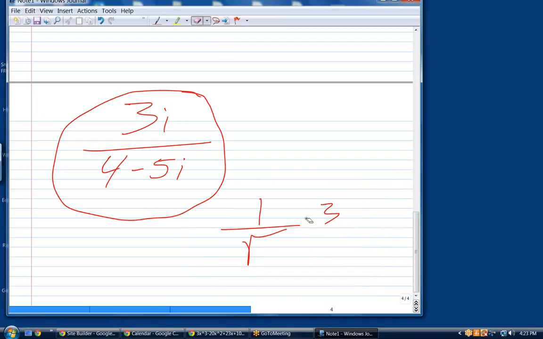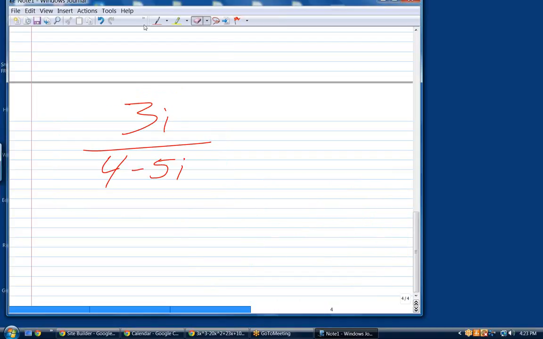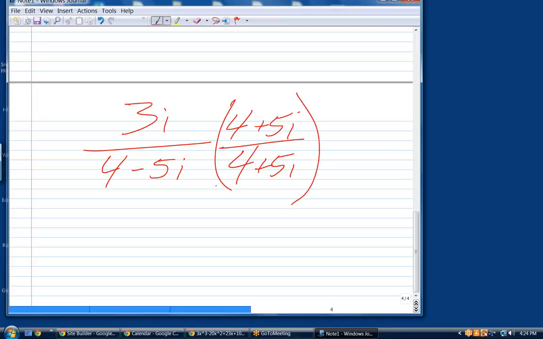So we have rationalized the denominator. When we have a problem like this, we need to realify the denominator. By that, we're going to multiply this by the conjugate over itself. Whenever you multiply an imaginary number by the conjugate, you immediately realify it. In other words, 4 minus 5i times 4 plus 5i is going to give you 4 minus 25, a negative 25, so it'll become 29. So the bottom becomes 29.